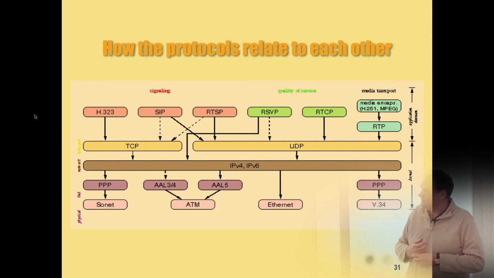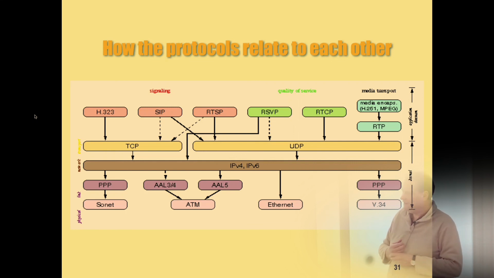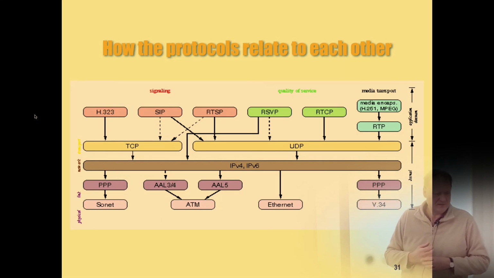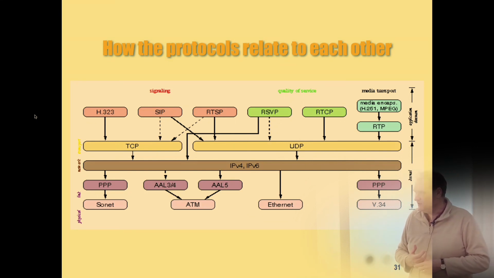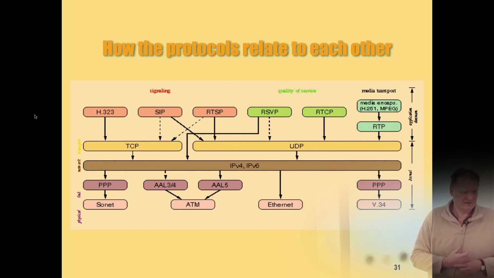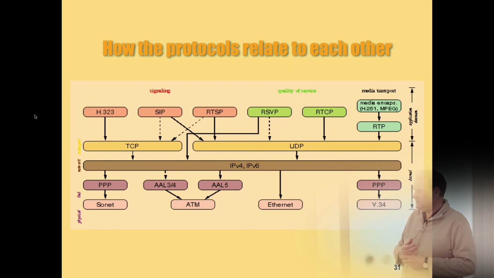So if you look a little bit at how they relate to each other here, we have for signaling here at the left either H.323 or SIP, depending on whether we come from the ITU world or the IETF world. Both are using TCP, and SIP is also using UDP. At the bottom of that, of course, from IP and down, they are similar, because they will be carried over whatever physical network we're using. It doesn't matter what we have here, so anything can be supported here. As long as we get through the IP, it doesn't really matter what we're doing up here.